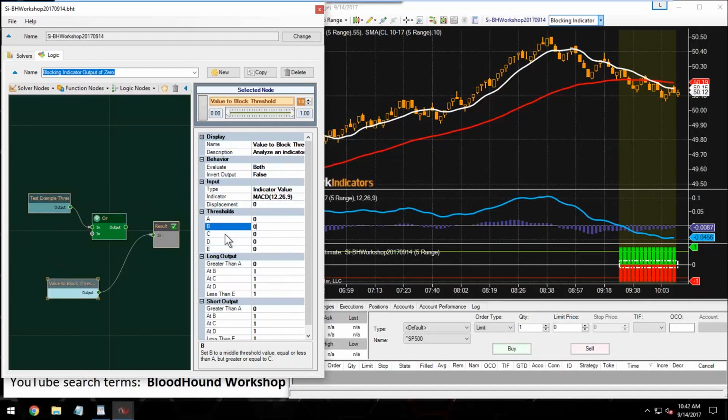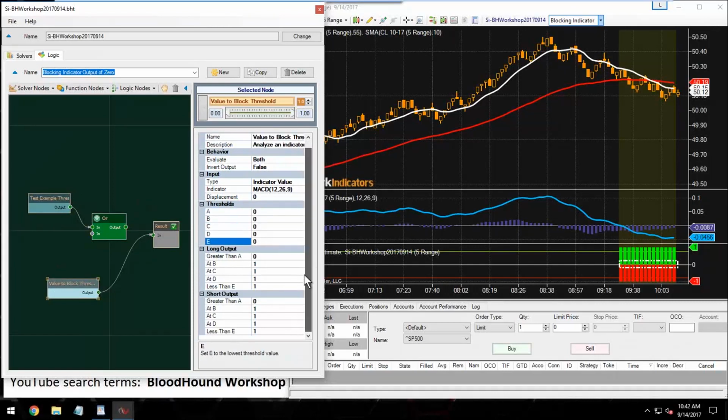The way the threshold solver works behind the scenes, and if you ever watch the video specific to the threshold solver, I mentioned how it works in the background: it evaluates A, B, C, and D. It evaluates things down the line like this, and it'll stop evaluating depending on the outputs here.